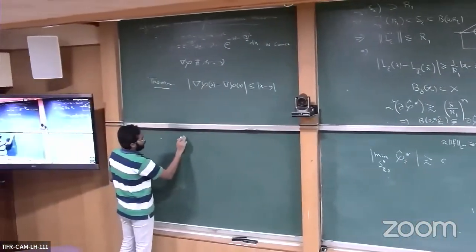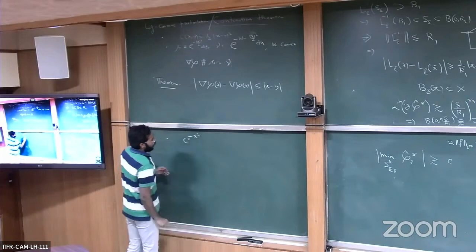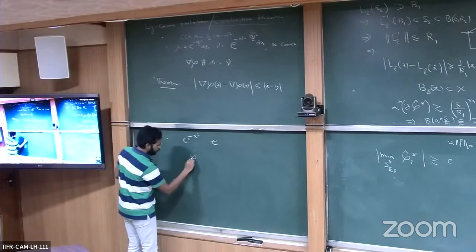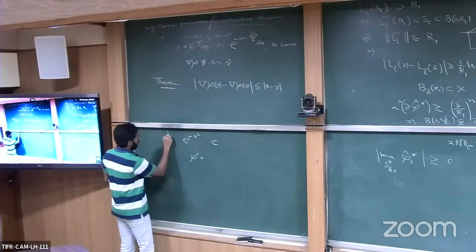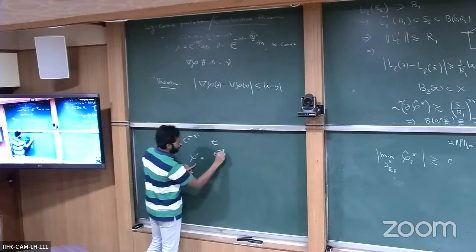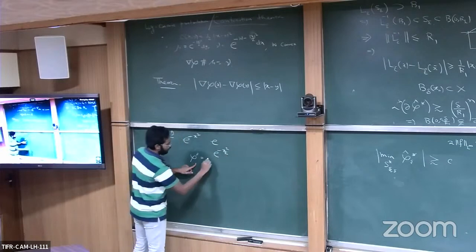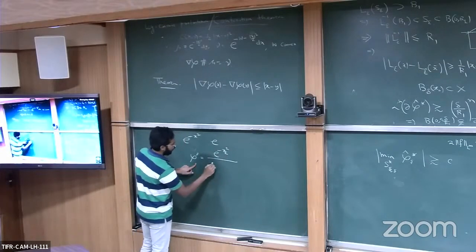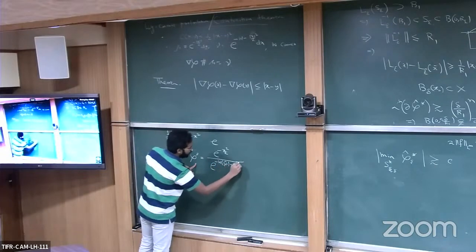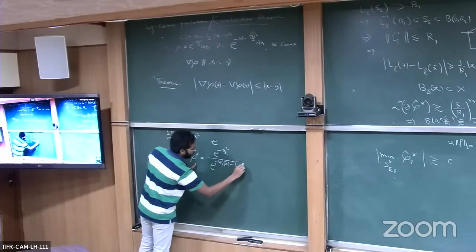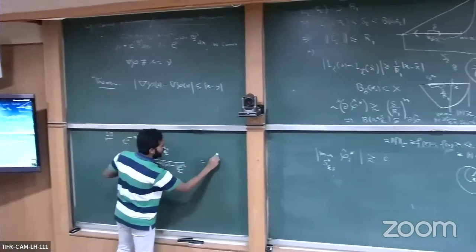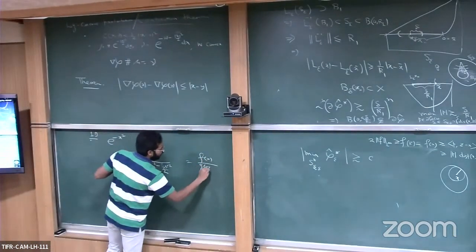So suppose you have e power minus x square by 2, and nu is, so the Monge-Ampere equation becomes in dimension 1, phi double prime, which is the determinant, f square over 2, and then g of gradient phi, so is e power minus w phi prime minus phi prime squared by 2. So this is the Monge-Ampere equation. So remember, the right hand side is basically f(x) by g of gradient phi(x).